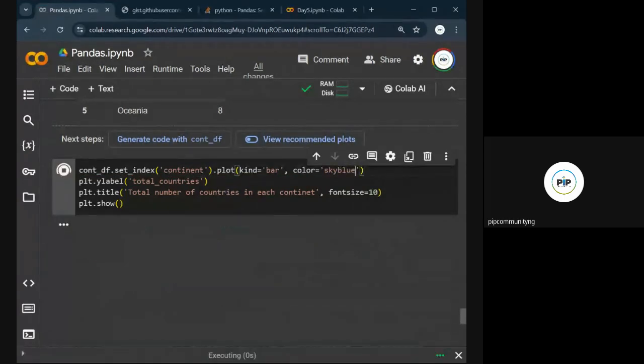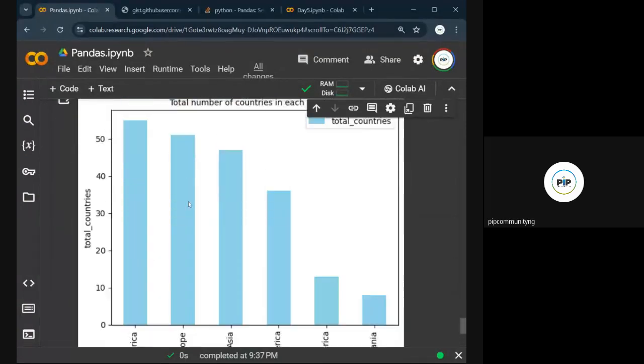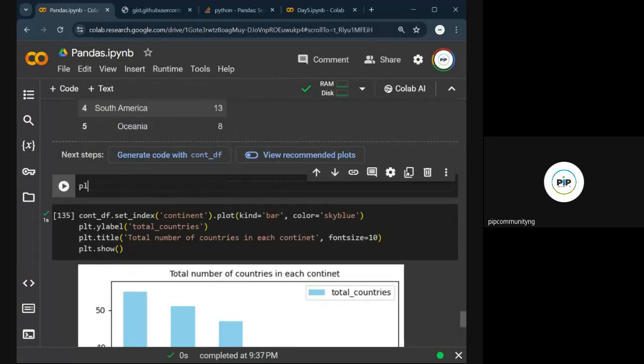Now, how do I change these plots? Because you can change these plots. This plot design, you can change it. We can do something like this called plt.style.available.